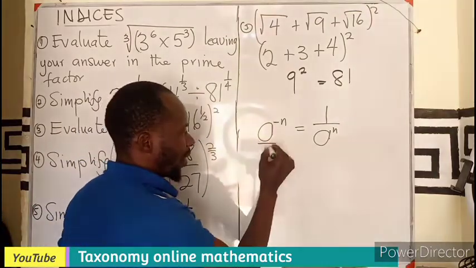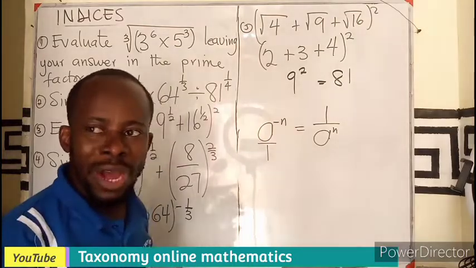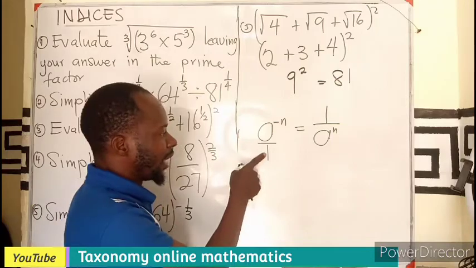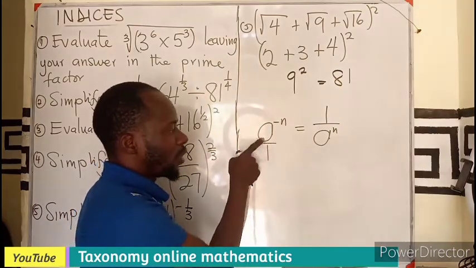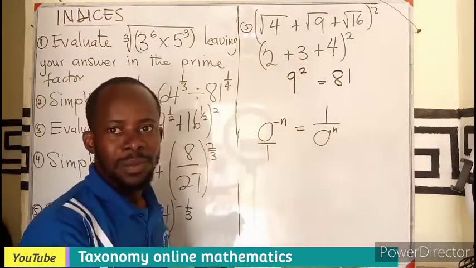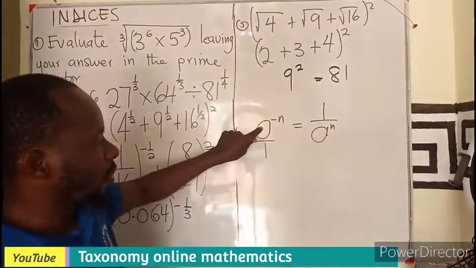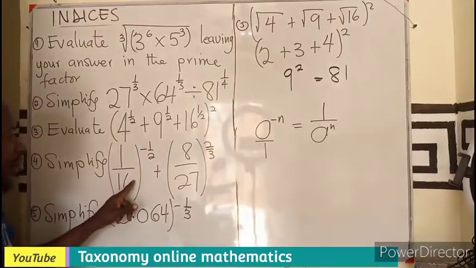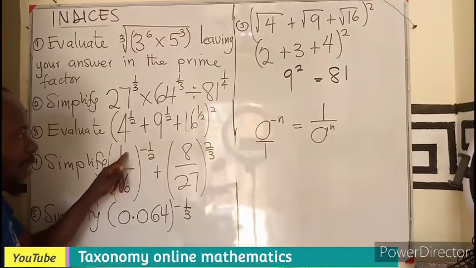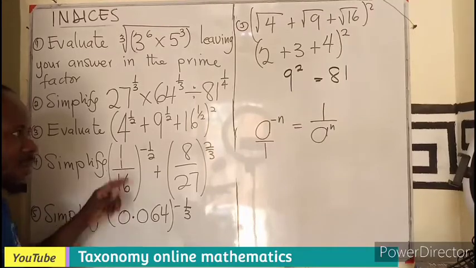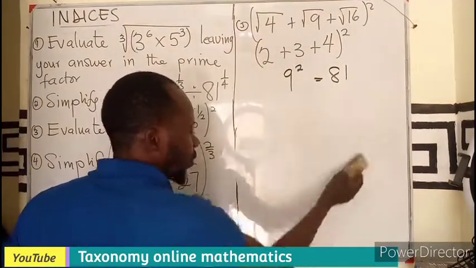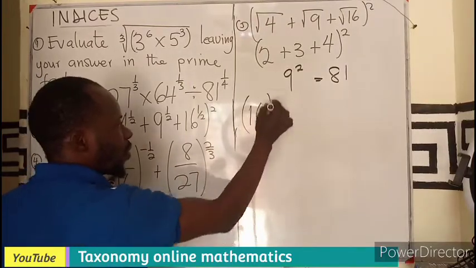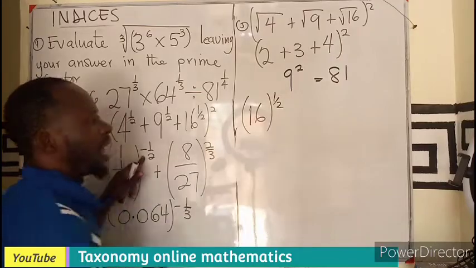So don't forget, this is all having a denominator of 1. If I'm to flip over these fractions, it means 1 is going to go up whilst the a is coming down. So the flipping is just changing the position of the fractions. The same thing as I'm seeing here: I have to change the position of these fractions, whereby 1 comes down, the 16 goes up. So in solving that, I'll be having 16 over 1 exponent half.